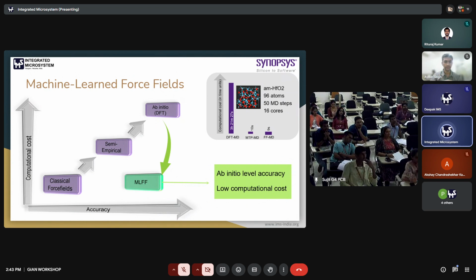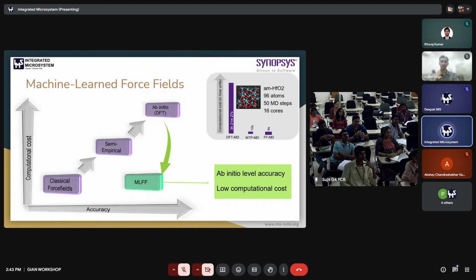We will have higher accuracy as compared to the classical force field, but the computation time would also increase. Then we have ab initio based DFT simulation, that is DFT LCAO and DFT plane wave. It would give us the highest accuracy, but the simulation time would be quite high. It may take a couple of hours or days to do the simulation.